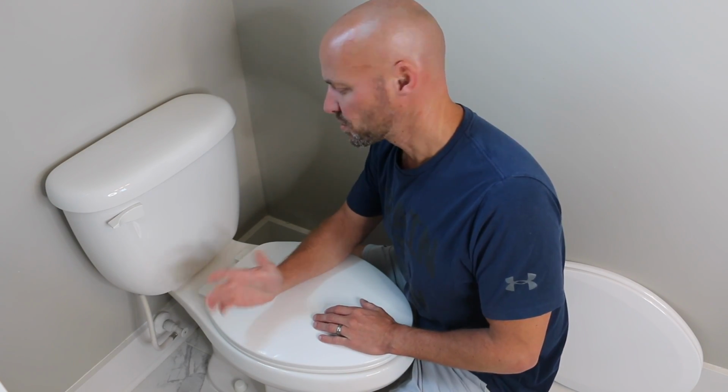So today we're going to show you how to replace a toilet seat, and it's really simple. You don't have to pay someone to do it. If you're moving into an apartment or getting a new house, sometimes the toilet seats are wood or a fat, like something that can kind of soak things in. It's kind of nasty. So it's really easy to do.